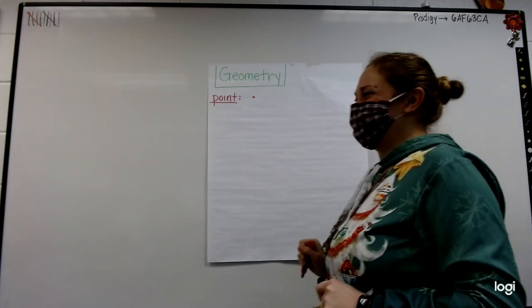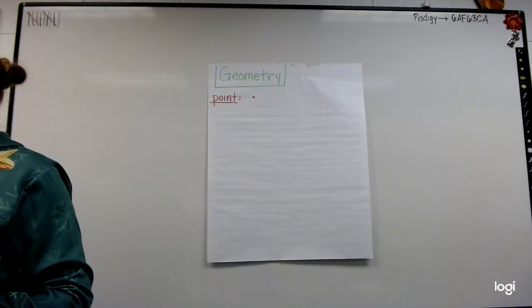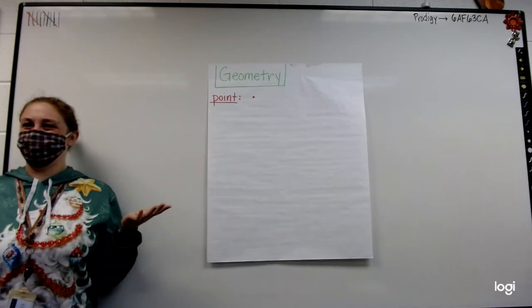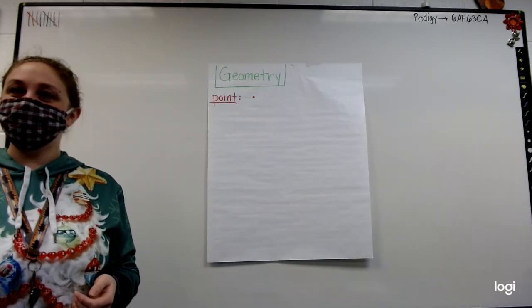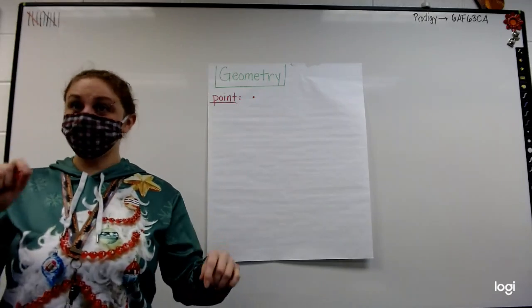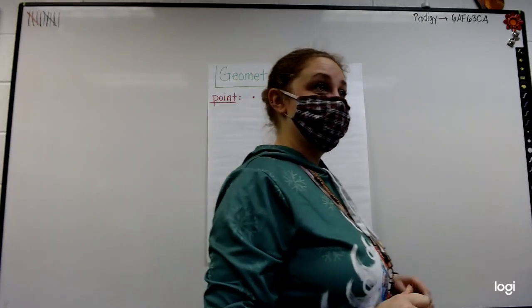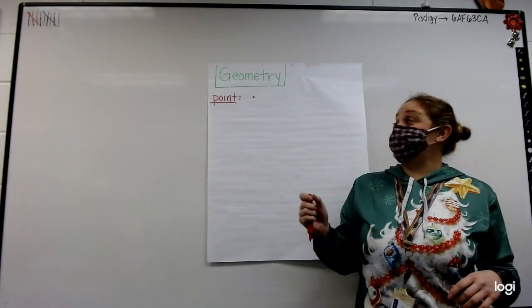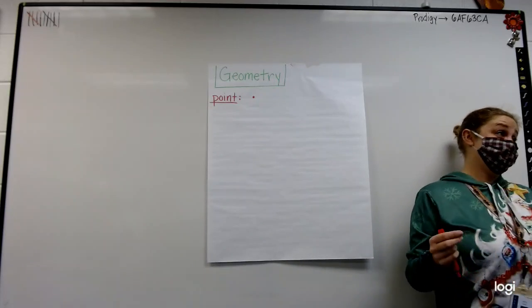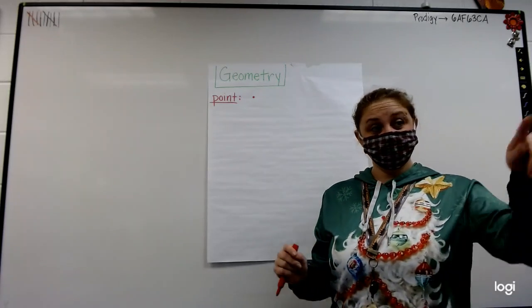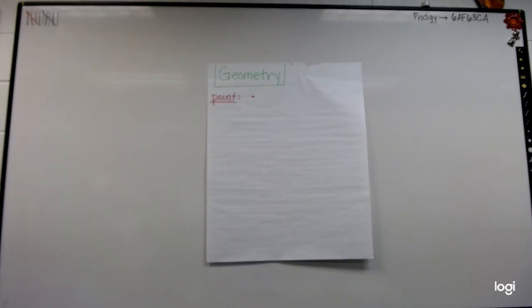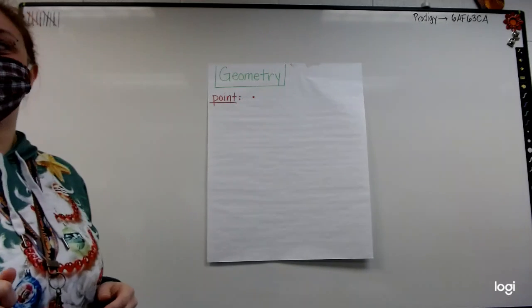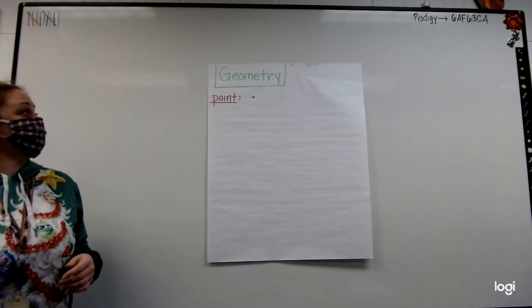Can anyone think of a time in math where you might have a point? What are we talking about, a point? Hayden? Like in geometry, like you have a point somewhere. Like on a line there could be a point? Yeah. Good. Madeline? 5.4. Okay, so you're thinking like a decimal point. It's the same symbol, but they mean different things. Noah? Or like when you're doing a problem and you need a shape to put it, you put a point. Okay. All right, so a point, that's the first thing.